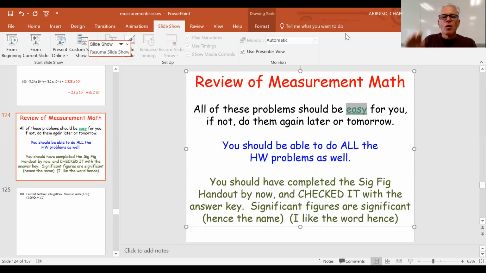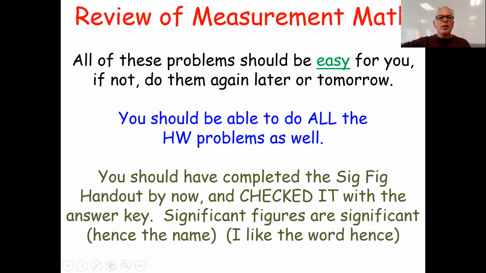All right, kids, we're going to review measurement math. All the problems we're about to do, from number 101 on, should be relatively easy for you to do because we've gone through all of this. You've hopefully done all the homeworks and checked them, and if you had any questions, you would have asked me about them. You've done the significant figure handout, and if you had any questions, you would have asked me. You've hopefully completely read the basics, and if you had any questions, you would have asked me about it. So basically, you should know all of this.